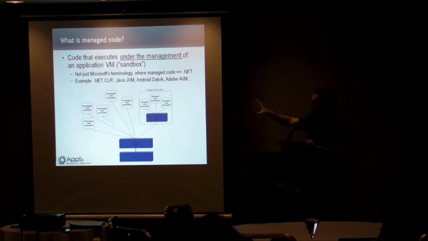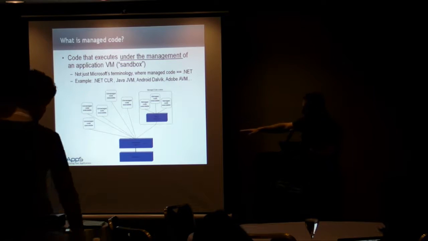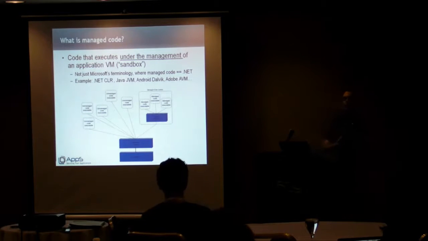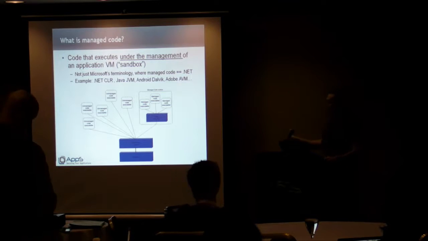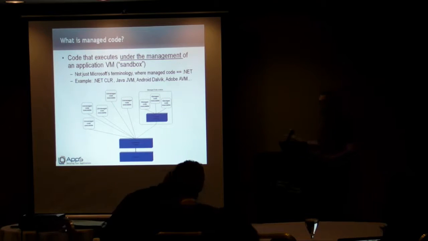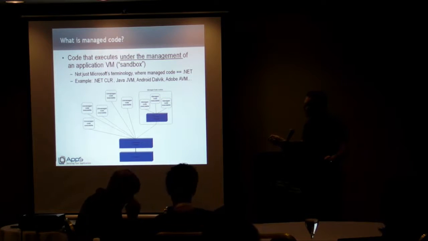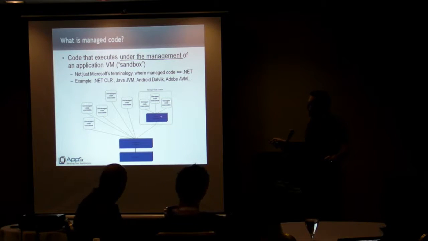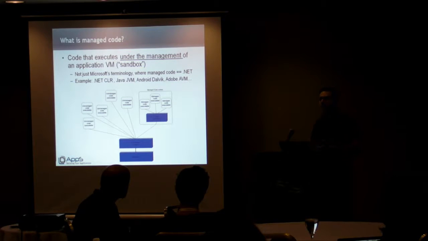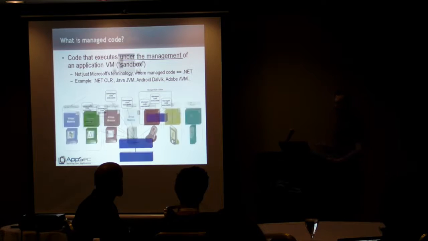On the right side, we can see this virtual machine. On the bottom, we see the hardware level and operating system level, and we have basically two kinds of executables. On the left side, we see the unmanaged code executables, such as C, C++, and stuff like that. And on the right side, we see that the managed code executable runs on top of the virtual machine. By the way, do not confuse this with OS level virtual machines, such as VMware and Virtual PC. We're talking about application level virtual machines.